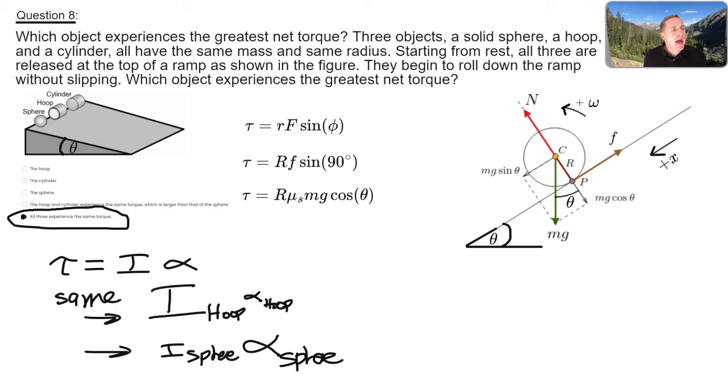That's because the hoop has the largest amount of mass all at the edge, so it has the largest rotational inertia, whereas the sphere has some on the edge, but a lot in the center of mass, whereas the cylinder is kind of in between. So a hoop is mr squared for the rotational inertia, a cylinder is 1/2 mr squared, whereas a sphere is 2/5 mr squared. So hopefully you've seen those equations before. But indeed, they all still do experience the same torque. So I consider this kind of a difficult question, but hopefully we've got this. Hope that makes sense. For question 8, let us move on.